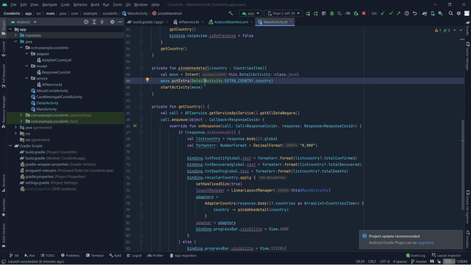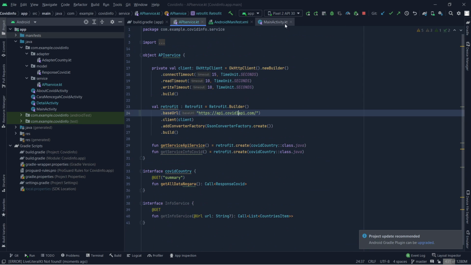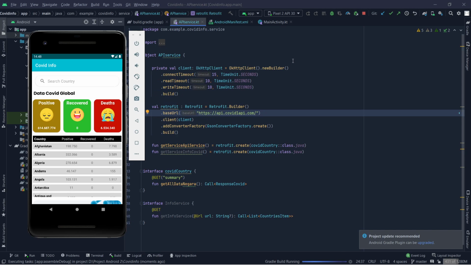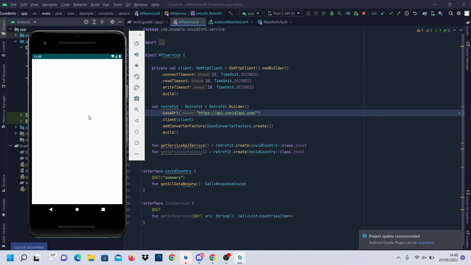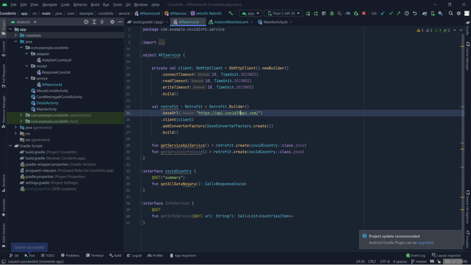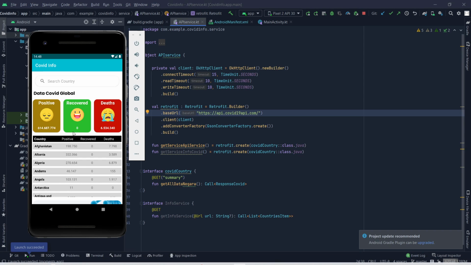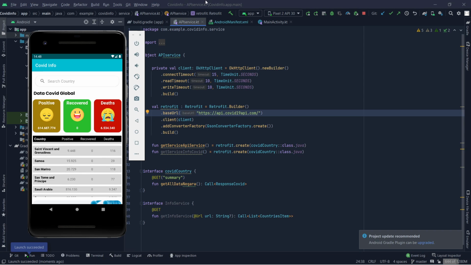And then another problem for programmers, let's see this. The problem is calling the wrong base URL. This is very annoying. We need to put in the correct base URL and voila, the data will appear.